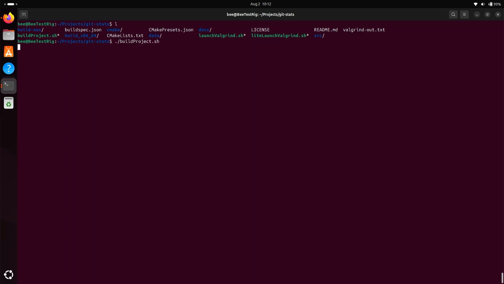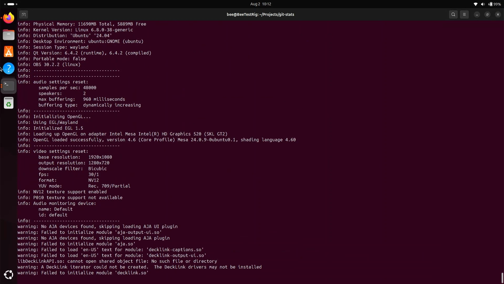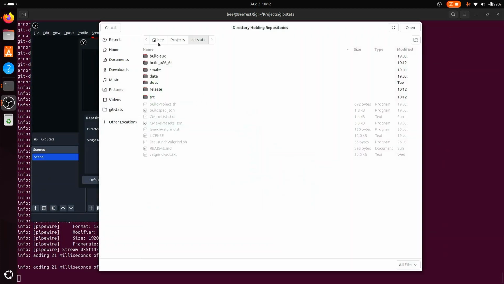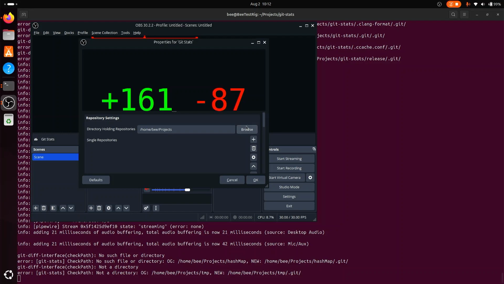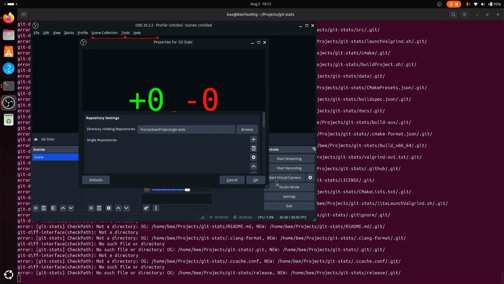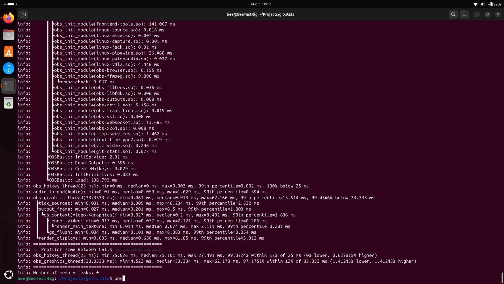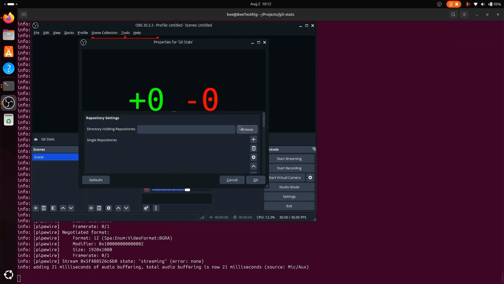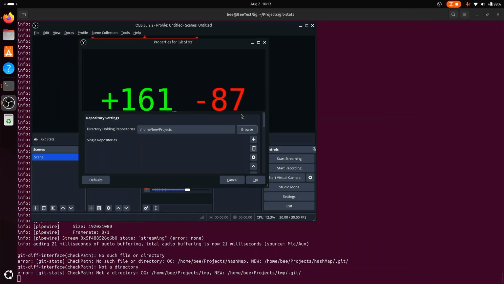Build the project. Run OBS. Change this to projects. Change this to something else, and we should be fine, especially if we go to defaults. Bam. Awesome. So now we know that projects works. Now for the rest of the stuff.